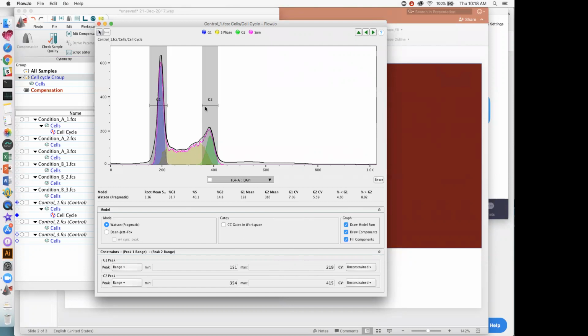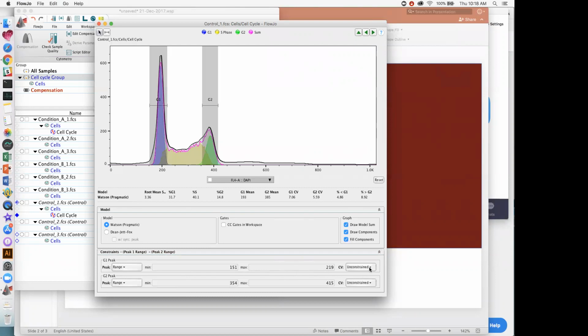Okay, so once you have the G1 and the G2 peaks set up, the next thing to consider is the width, or the CV, of the histogram that you are displaying here in the model. In our case, the G1 constraint for the peak is a range that we defined by dragging and drawing a line across the interface, and that's what's described in the two boxes down here.